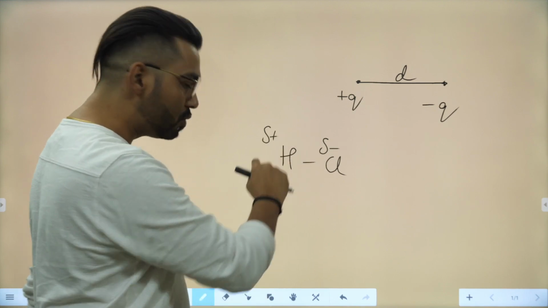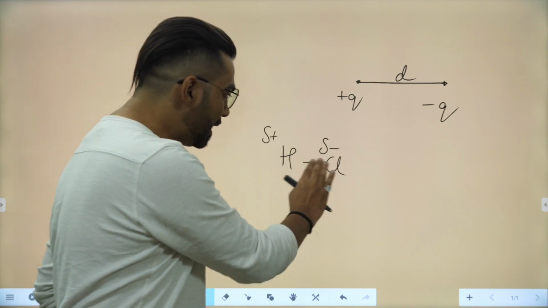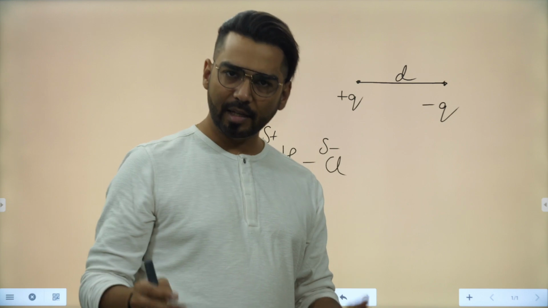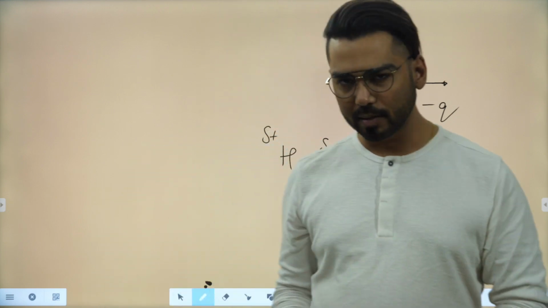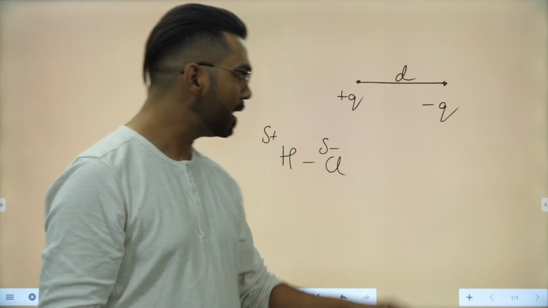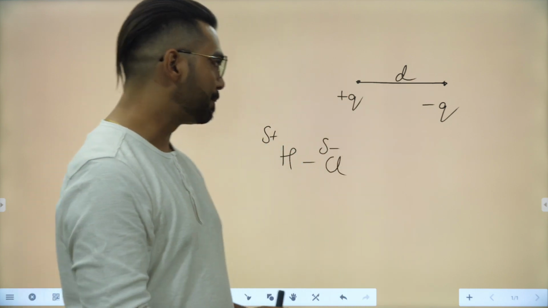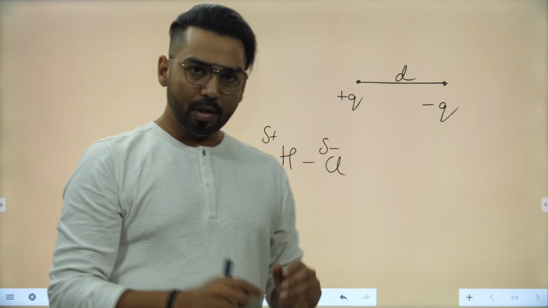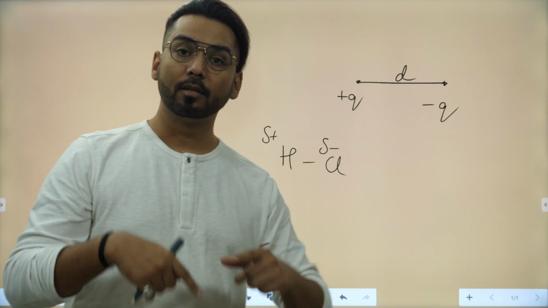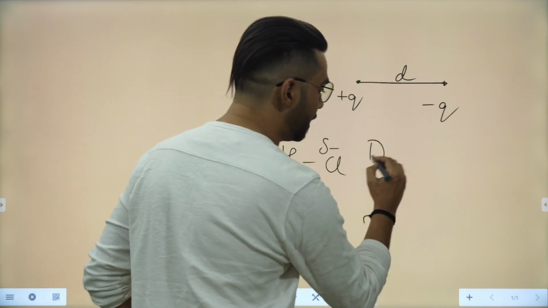So you can see that these two are equal and opposite charges separated by a fixed distance, which is the bond length. In real life, whenever we see dipoles, we will generally notice that these charges are small, and this distance is also small in nature. So guys, this is what a dipole is. Now that we know the dipole, we will define a quantity which is called the dipole moment.